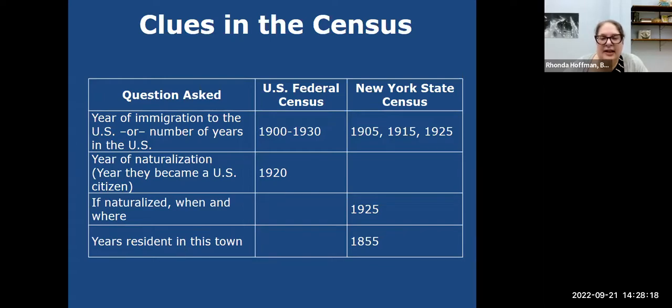The New York State 1925 census asks if naturalized, when and where. And then the 1855 New York State Census asks, how many years a resident were you in this town? And of course, that could mean they might have lived in another town before then. But if that person is an immigrant ancestor, maybe that would indicate the year that they came to the United States.